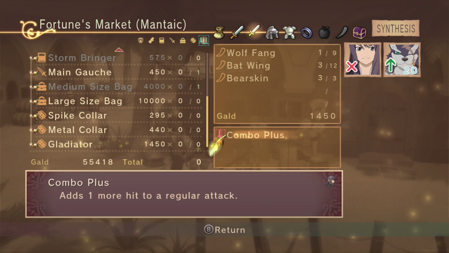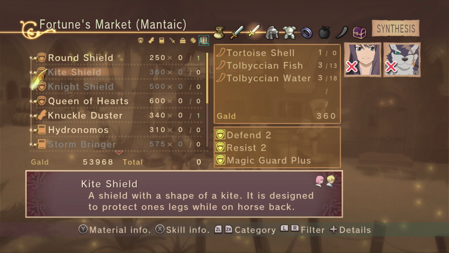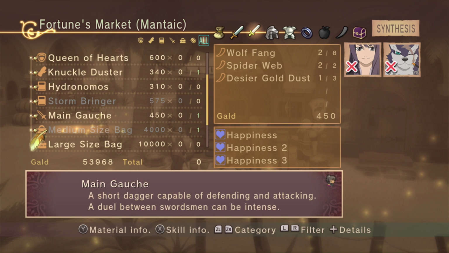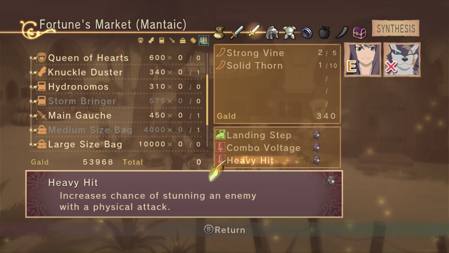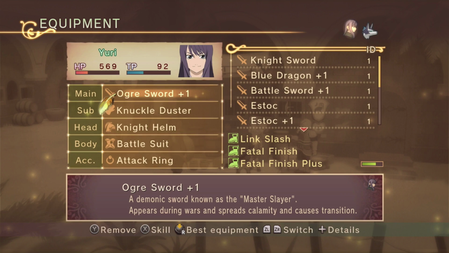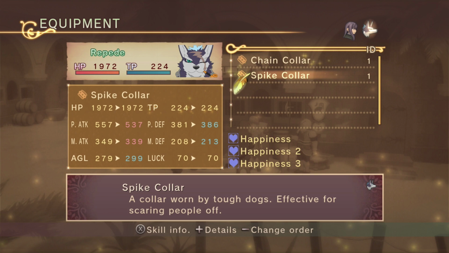Combo plus for the puppy. That. It sucks that there's nothing for Yuri, just the Knuckle Duster, which I already have. I mean, and to be fair, these are good abilities to have, you know, cancel a backstep upon landing, recover TP, increase chances of stun, but I wish I could do more.